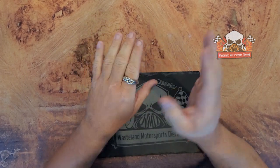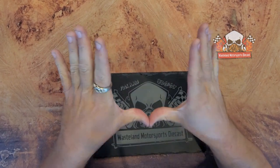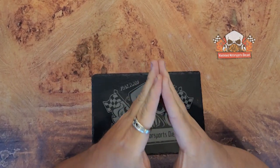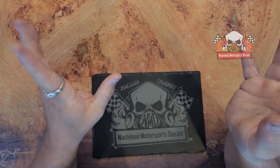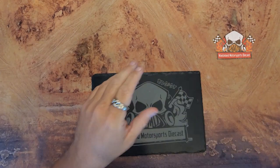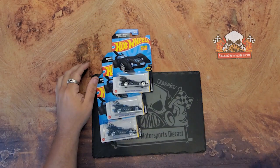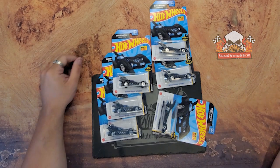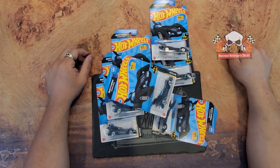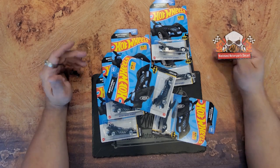Everything else, I got 5, 4, 3, 1, or 2 of. I got 7 of this car. Nothing else comes close. And I hate this car more than I can tell you. I hated it when it came out, I hated the movie it was in, and I hated its design. There have been a lot of Batmobiles in the world. And I hate this one. This one is Joel Schumacher's attempt at a Batmobile, and there is nothing that I like about this car.